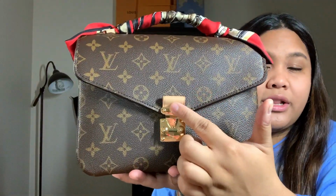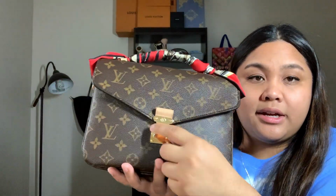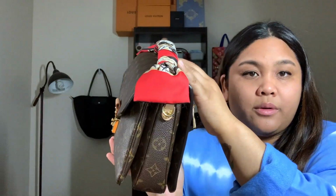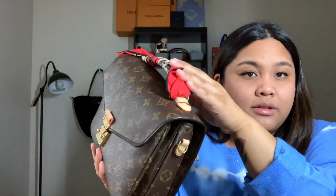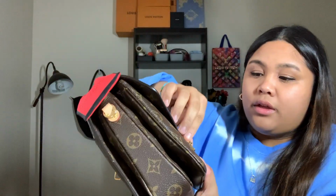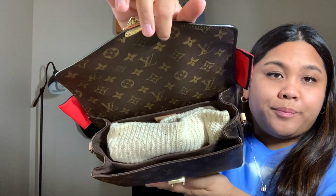This bag has vachetta leather, so that means that it's raw leather, and over time it's gonna patina and get a honey color. So it's not too much of the vachetta, but it does have vachetta. That's the reason why I put the bandeau on the handle, so that the oils of my hands don't ruin the handle. The inside is currently stuffed. This is actually a beanie, and inside is the strap to the bag.